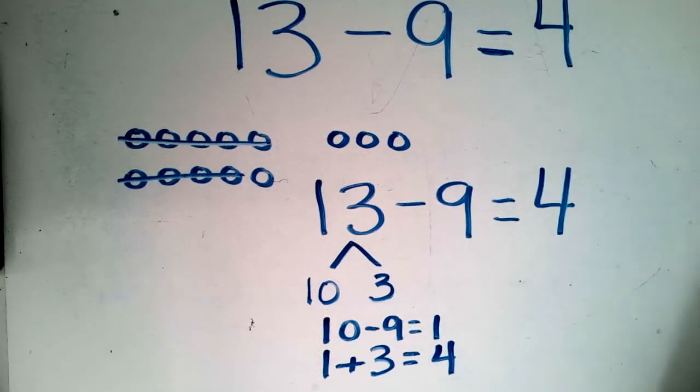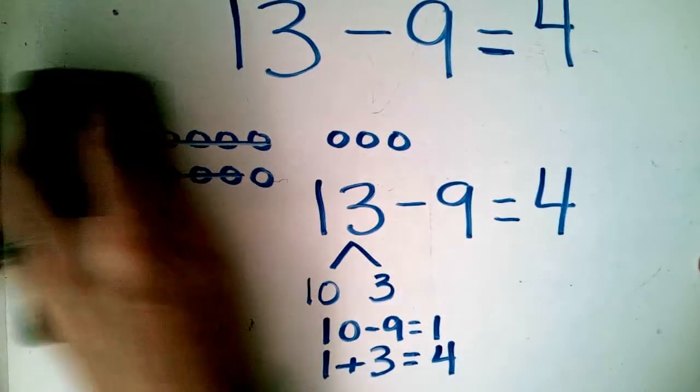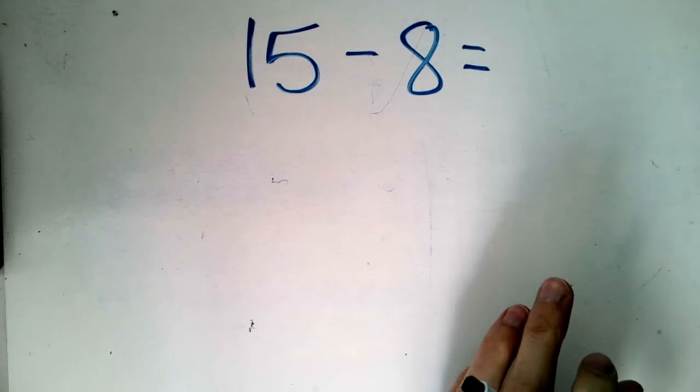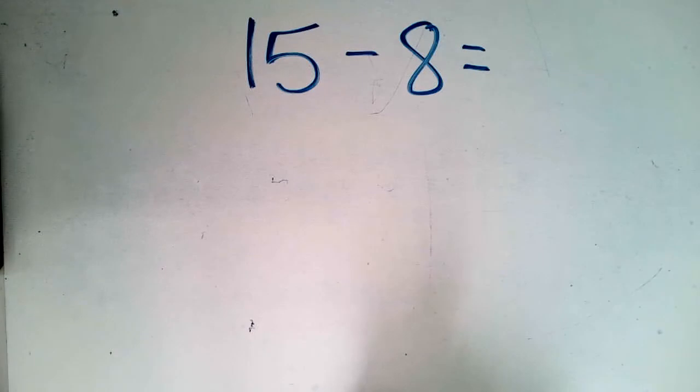By now, you should be in your mind, okay, one of those definitely makes more sense than the other one, and if that's the case, then that's great. Maybe you know what strategy you're going to use today. Let's go ahead and erase our boards, and we will try one where you get to choose what strategy you want to use. You don't have to do both, like I just did. Let's try it with 15 take away 8. You can use the picture strategy or the number bond strategy to help you solve 15 take away 8. Go ahead and work on it independently for a moment.